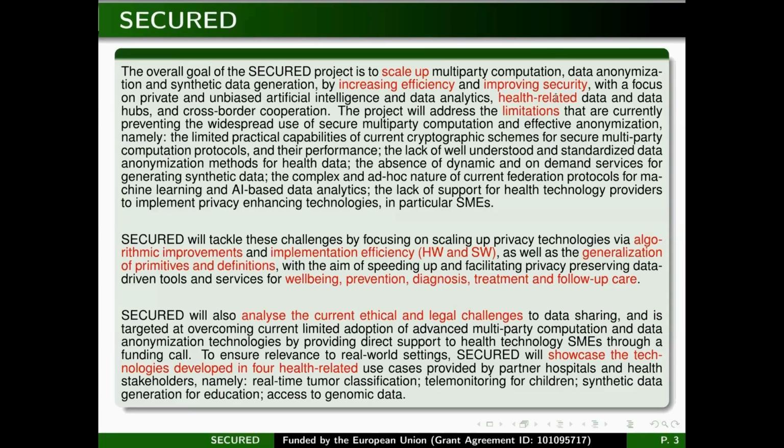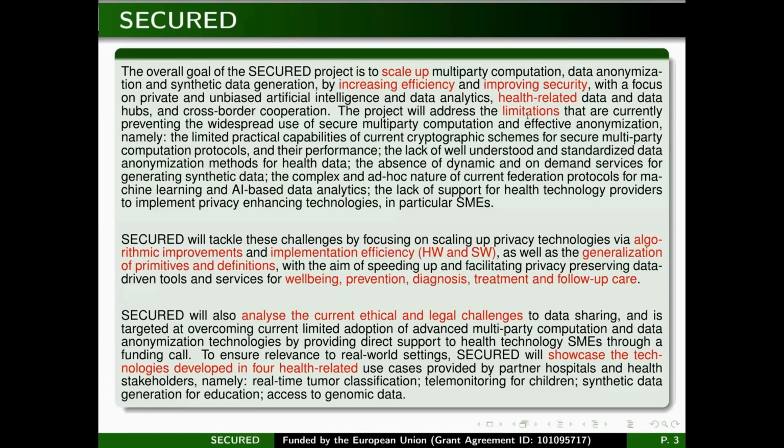Those are the 2 key aspects of the scale up: increasing efficiency and improving security in a number of applications related to health, addressing the current limitations that we have to deploy those technologies in the health domain, being the lack of performance, and the lack of easy-to-use tools for increasing the amount of data when you need extra data, for instance, by synthetic generation.